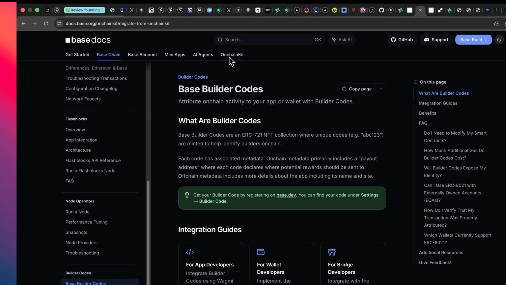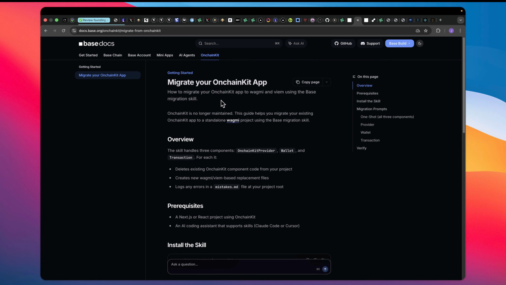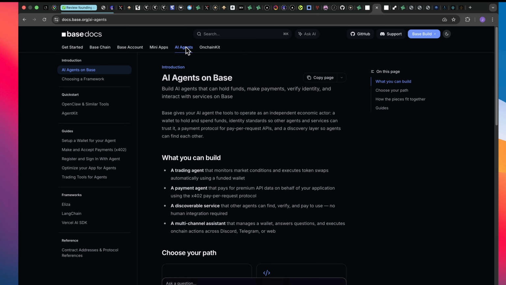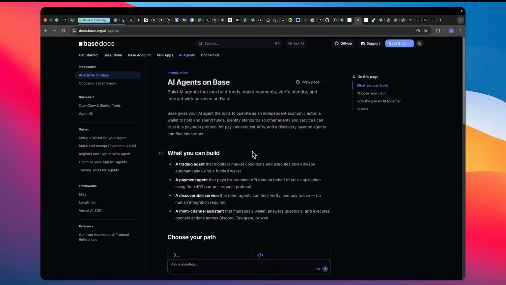There's an onchain kit. So very easy these days to build applications on Base because they have realized the use of AI lately and have modeled their documentation to favor that. So there's an onchain kit app, very easy setup. There is AI agents, so an entire portal for you to build AI agents, even if you want to build non-UI type of projects like bots and all that. CLI related projects, very easy too, because their documentation enables that.